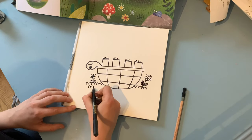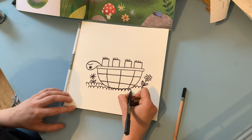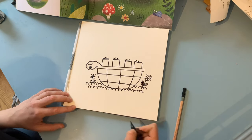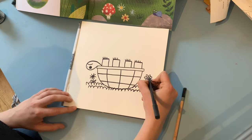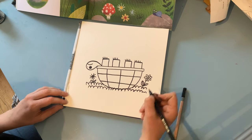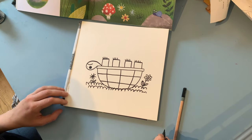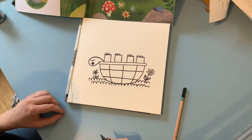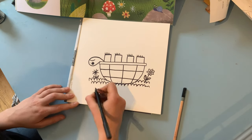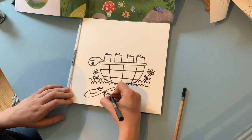Now, in this story all these animals are having a bad day. But one by one, they figure out how to help each other and they turn their luck around. Now, I know at home we might be having a bit of a tricky time at the moment, and actually working together and being kind to one another is a very good idea right now — make sure everybody's having a good day. There we go, we have my tortoise, my poor stuck tortoise. Now, you always must sign your work at the end.